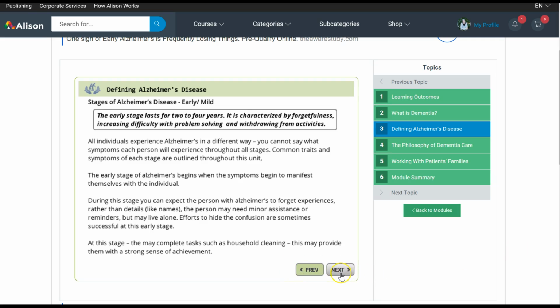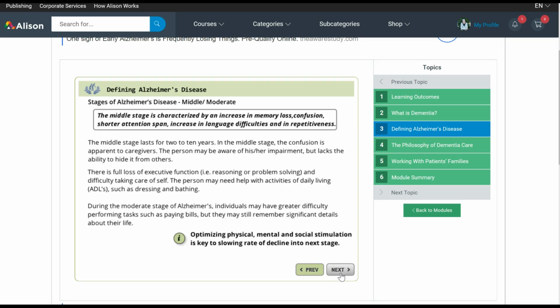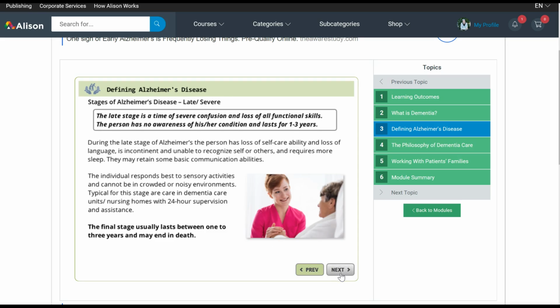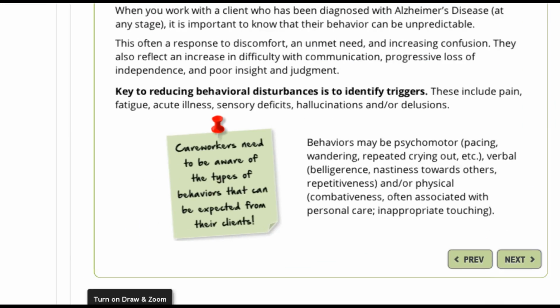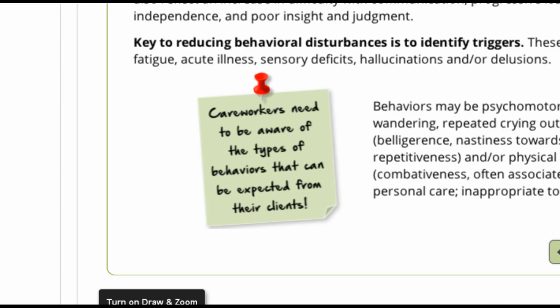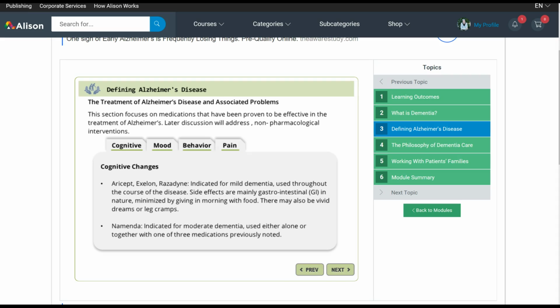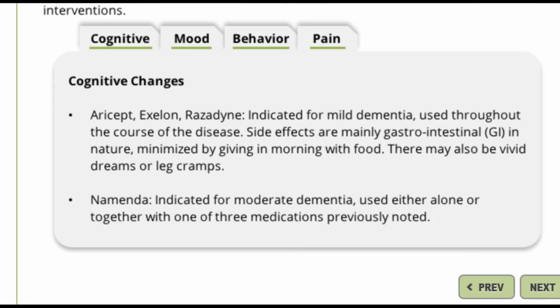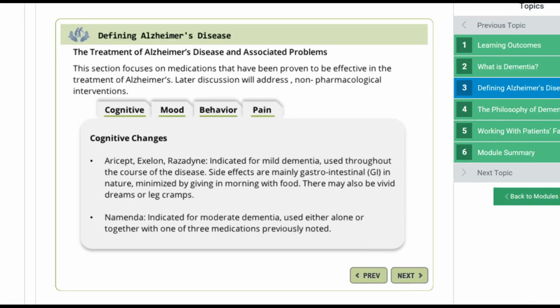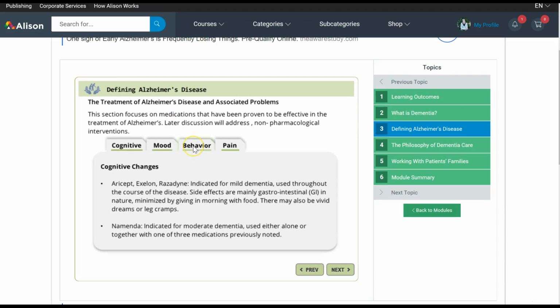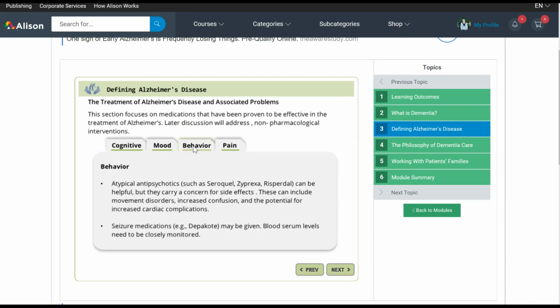I'd like to point out three more features. Some slides have a post-it note graphic, which is good for visual interest and attention, but I found the font difficult to read. One way the designer dealt with a large amount of text was to use this condensed format that looks like tabbed index cards. This serves the purpose well. You just click on a tab and read the information without having to scroll at all.